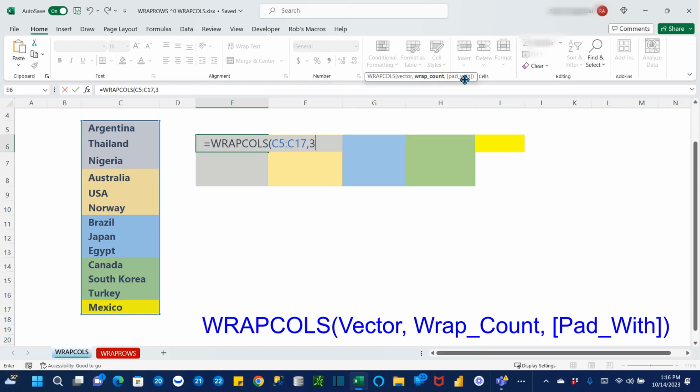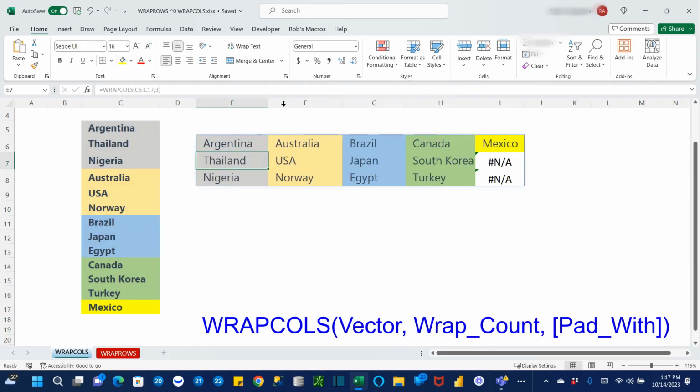You see that there is another input here, which is pad width, but I will explain that later. For now, if you see anything in the square brackets in the function tooltip, it means it's optional, so I don't have to bring it in now. I'm going to go ahead and close it so that the formula is done.